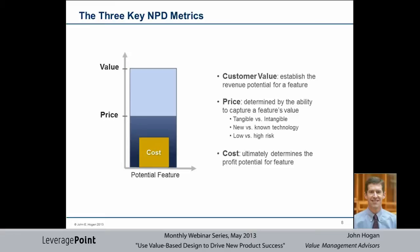So we start at 50% capture, and then we can adjust that based on some things we might know about the product. For example, if the benefit is kind of intangible, it's like, yep, it helps, it's a thing that people like, but it's not something that we can create a very clear line of sight to creating economic benefits for customers. Guess what? We're not going to be able to get paid as much for that feature as we might for others. So the value capture rate might be lower, it might be 25% instead of 50%. If it's a new technology versus a known technology, where it might force customers to apply the technology in a different way, we might not capture as much there. If it's a lower risk or a higher risk kind of feature, similar thing, we might adjust that value capture rate up or down. And again, that's perfectly fine at the early stages of the development process.